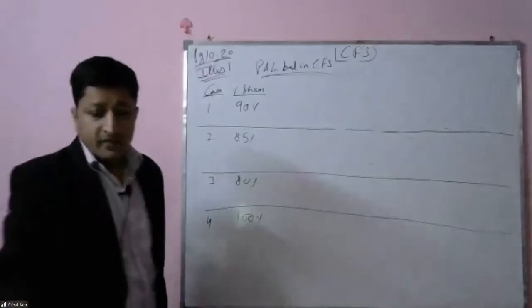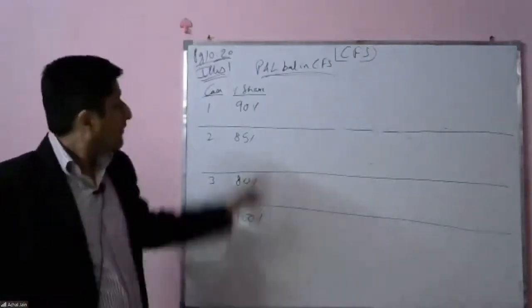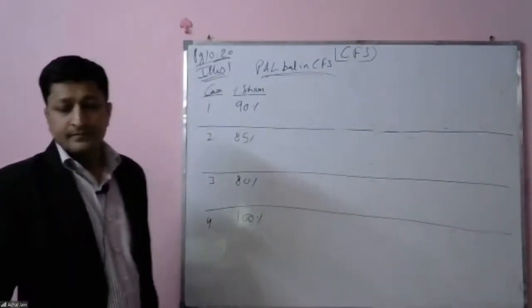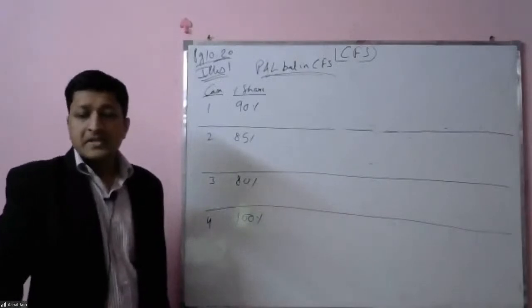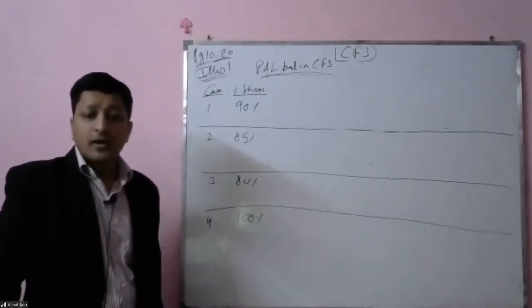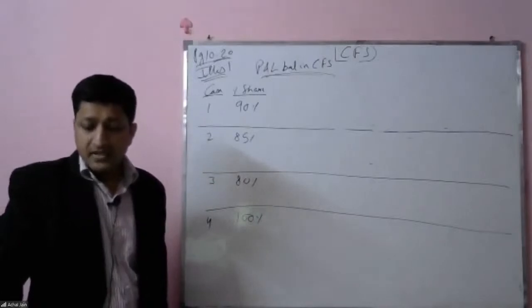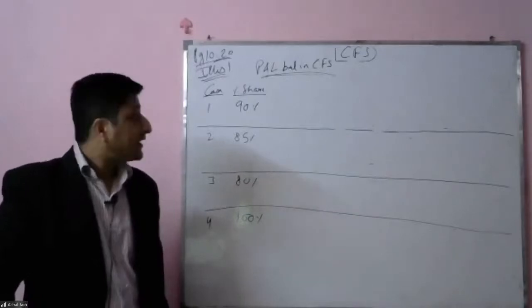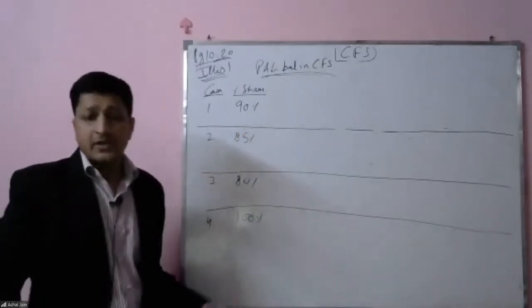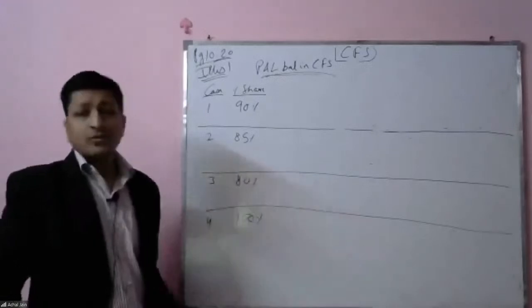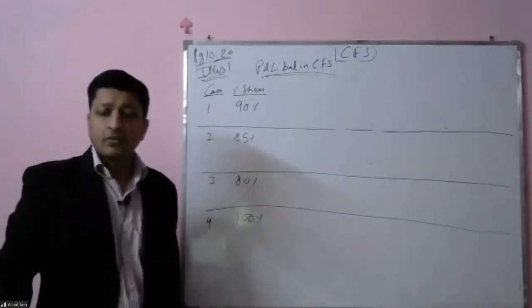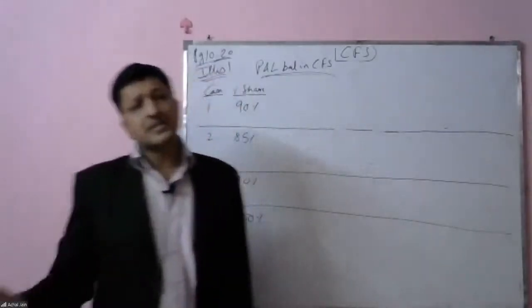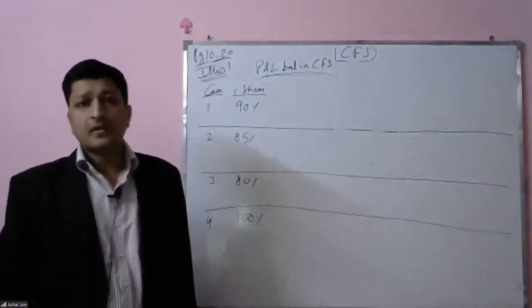So once again, we will start with case number 1, wherein the percentage shareholding is 90. Mukula is asking, sir, please explain the meaning of columns, headings, and equations. See, I don't want to go with what is written in the study material. I think we need to understand it conceptually. If you are clear on this part, then we should not go to what is written there. If you want, you can practice that solution later on, and everything is explained over there.